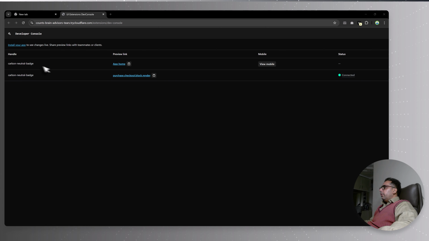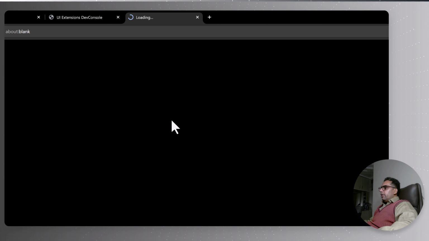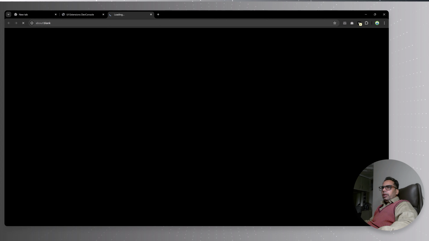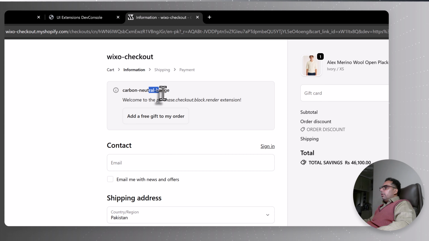You can see, if you want to go to the app home, you can click on this link, and if you want to see the purchase checkout block render, you can see the extension over here. So let's click on this link, and it will take us to the checkout page. Okay, now carbon neutral badge, welcome to the checkout.